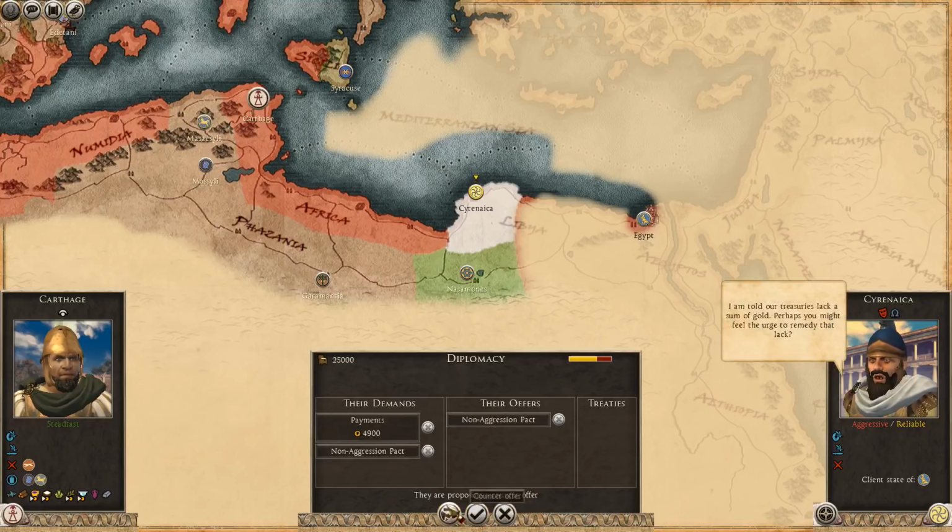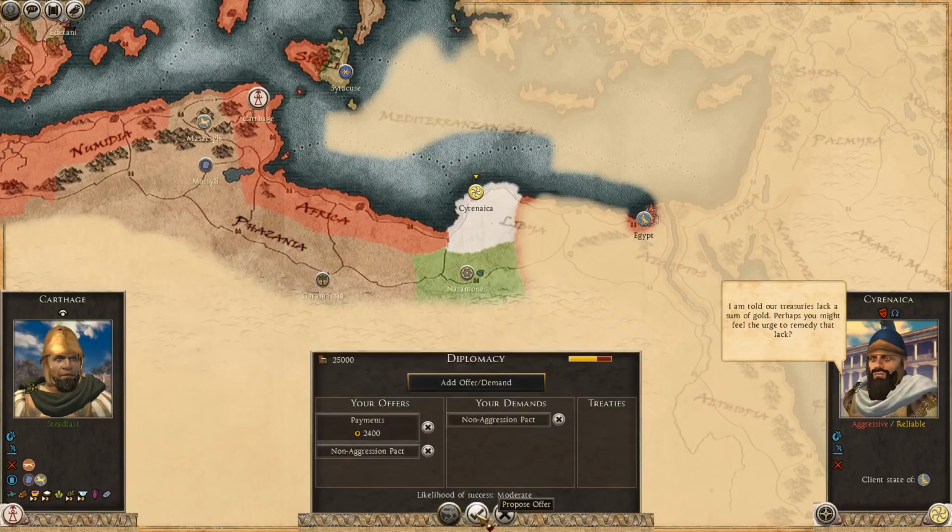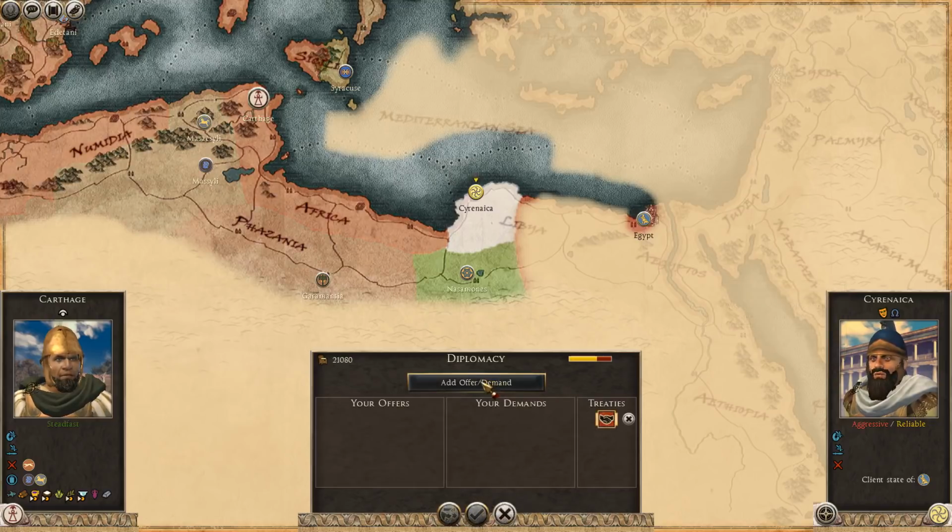I am told our treasuries lack a sum of gold. Perhaps you might feel the urge to remedy that. 2,400. I am told our treasuries lack a sum. Okay, we'll take that, guys. You have spoken with clarity of thought.